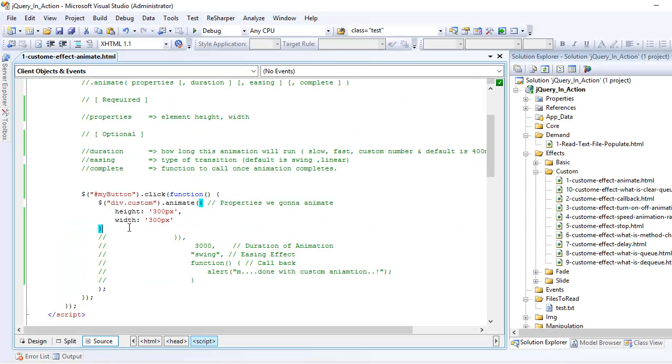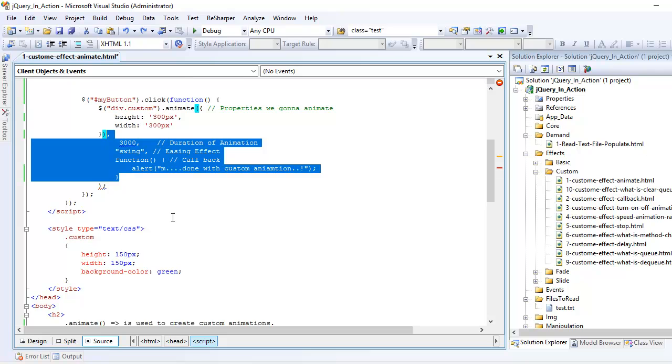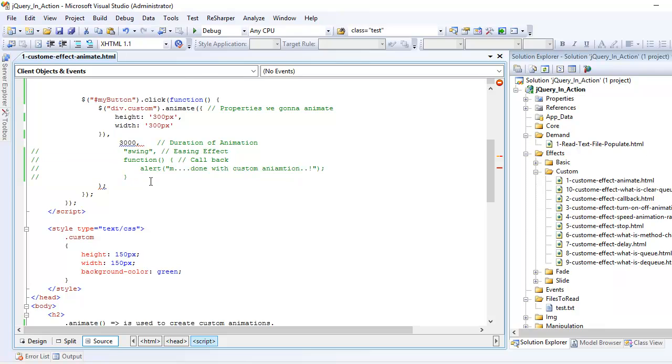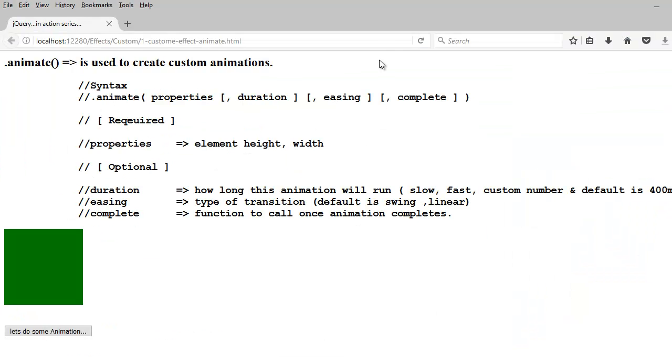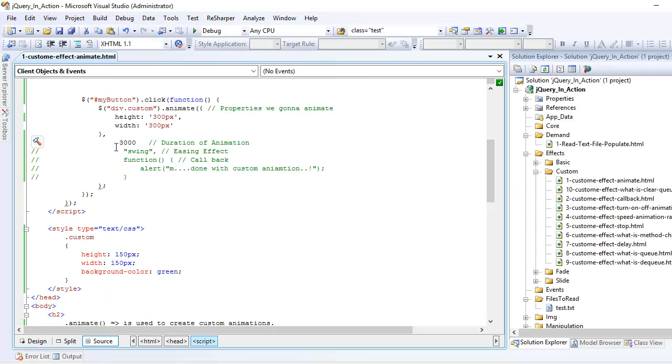Now let's bring this animation parameter back. I'm going to bring back the code. Hope you're not mad. Now I'm specifying the speed which I want to control. Looks pretty good. Now let's do the animation again. This time you will see I'm controlling the speed. Last time it was default and now I'm controlling it.